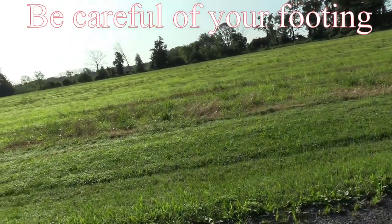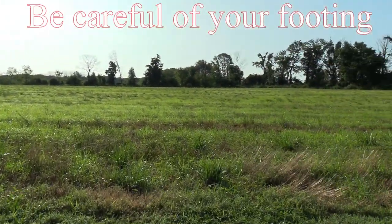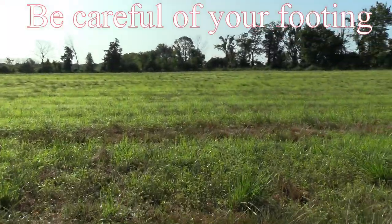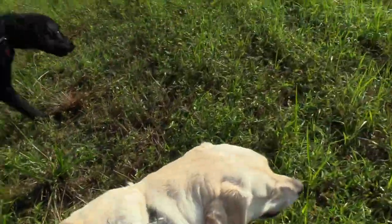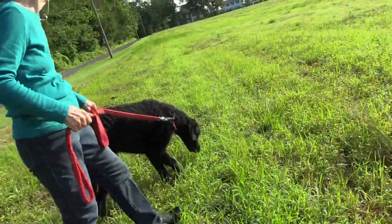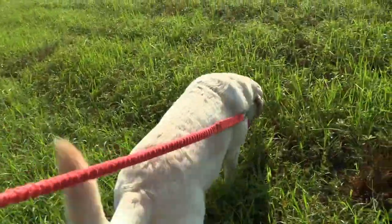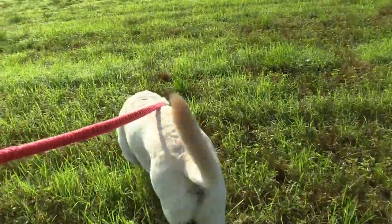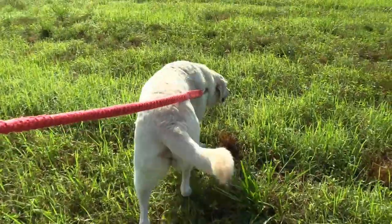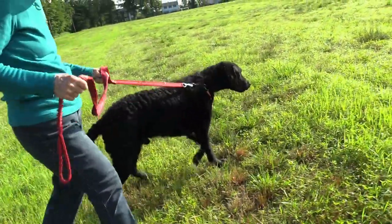All right, let's do it. So we're just going to walk across, and we're going to take it easy, because obviously coming to the farm means there's lots of holes and ditches, so we want to just take our good old time. Of course, we have really well-behaved dogs here. Of course, if your dogs are wild, folks, take it nice and easy. All right, no rush. So I'm holding the handle right here, and Karen has her dog.